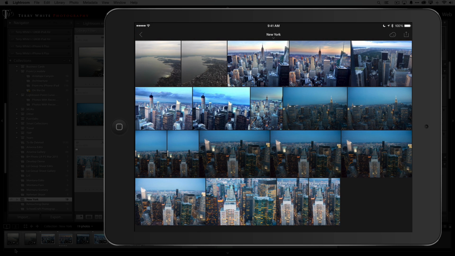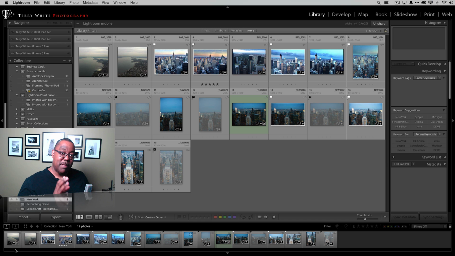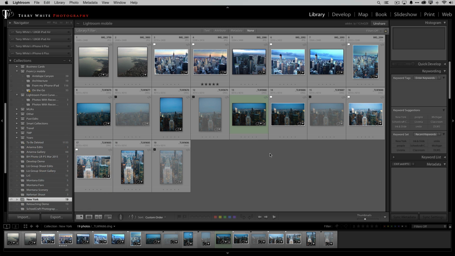There we go. Those changes will start syncing up to Creative Cloud, as we can see in the upper right-hand corner there, and then they will come down to the actual RAW file on the desktop, or JPEG or whatever it is on the desktop. So that will happen. And that's pretty much the workflow. I've got the photos identified that I want, so I can put the iPad away or come back to my desk the next day. And when I come back to my desk, sure enough, here are all the photos, including the one that just got adjusted there.